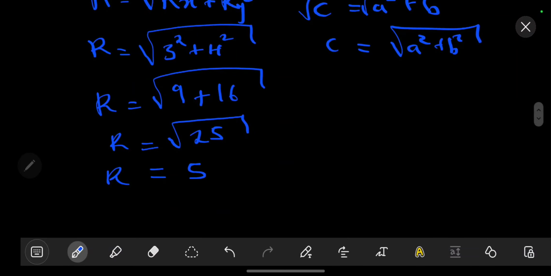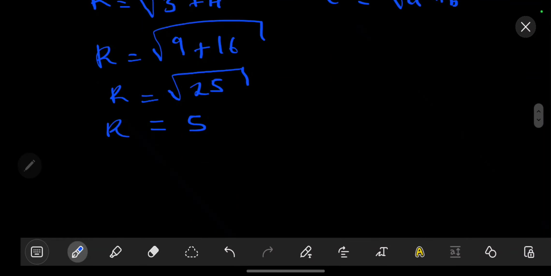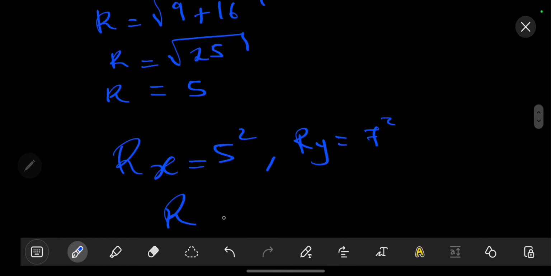So after analyzing this, we are going to be using this approach. Now the only problem with answering problems that deal with the analytical method is that we are going to have many r values. So we need to know how to add those r values. By adding them, we can find the resultant in the x, whatever it will be. Let's say it's 5, then the resultant in the y after adding, let's say, is 7. Then you square both of these to get your final resultant distance or whatever you are looking for.